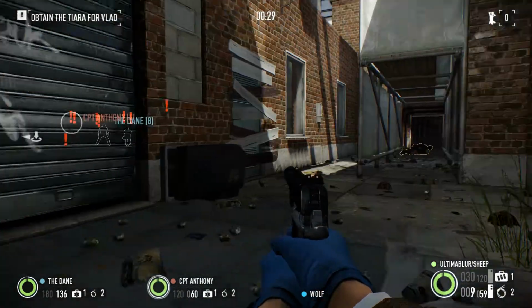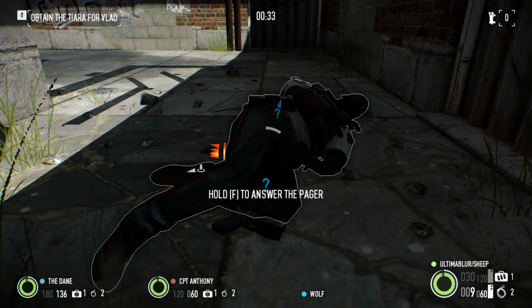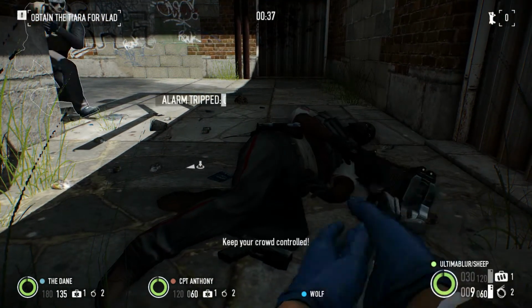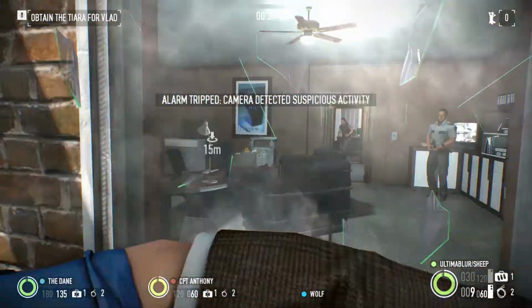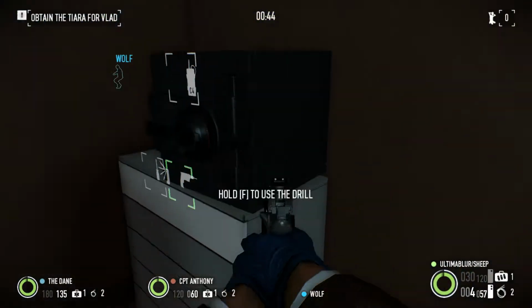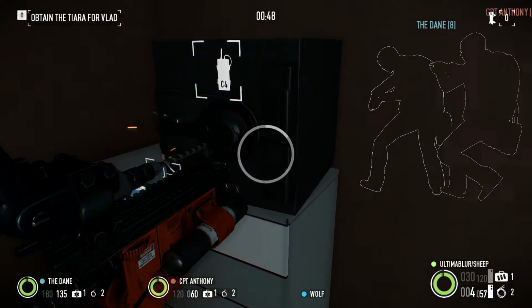How the hell did they start loud? Oh dear. I don't know what you heard. Oh, there's a person who's looking at us. Oh for God's sake. Well, we failed. All right, then let's just nuke it. Pish posh, get down on the floor.